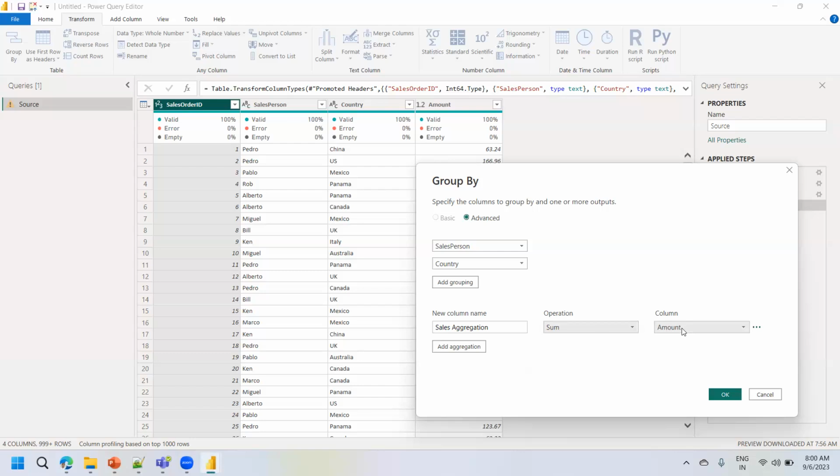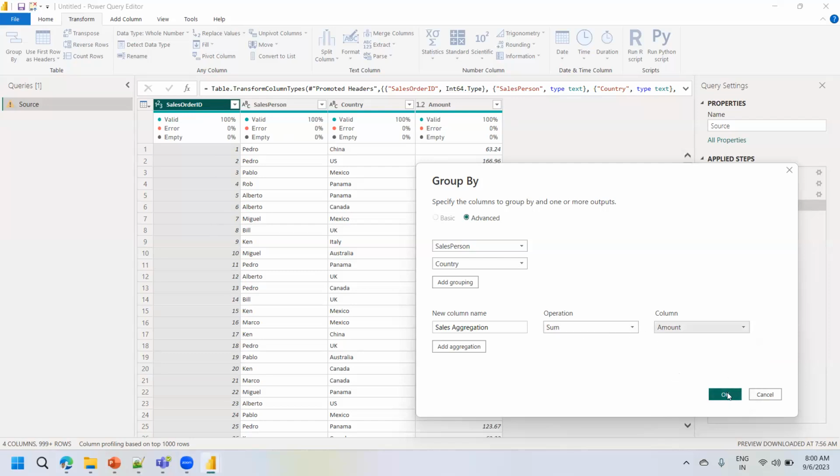Can I perform this sum on sales order ID? Yes or no? Sales order ID: is that counting the order IDs or a summation? You have to choose. If you use the sales order ID, can we use the aggregation function sum or count? It's a number, so we count it. The amount is a value, so we can find the total, that means sum or average. Understood? Good. Let me choose the amount column only.